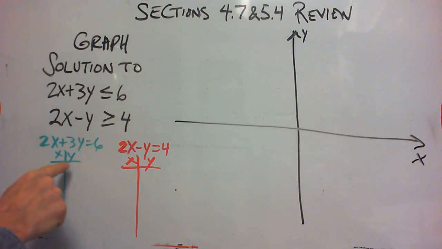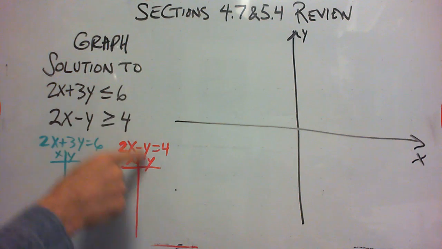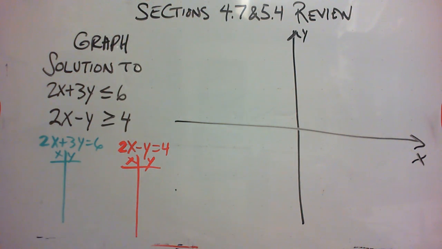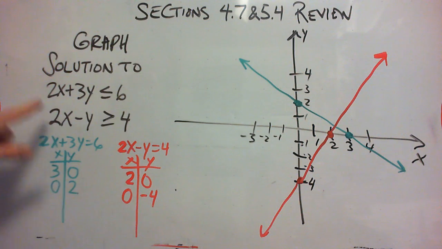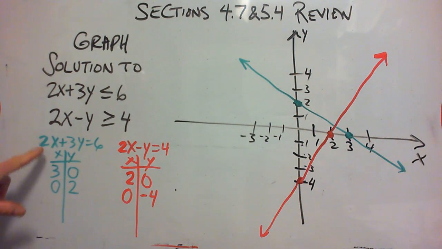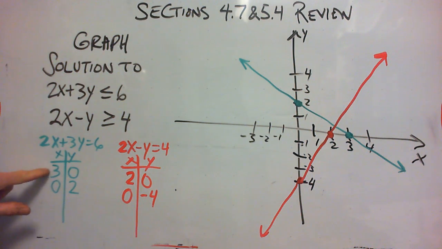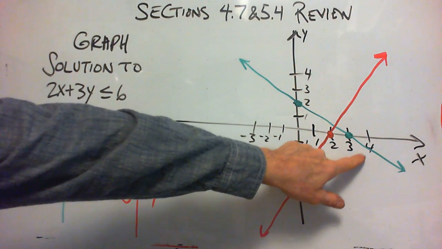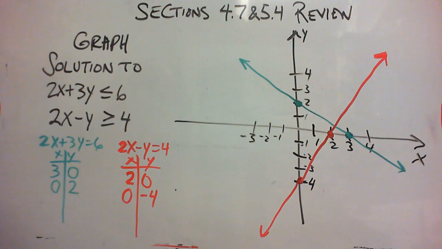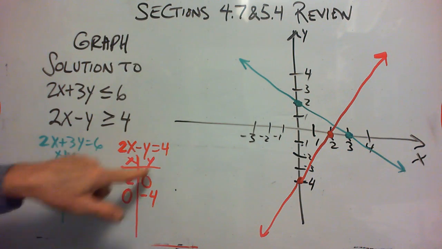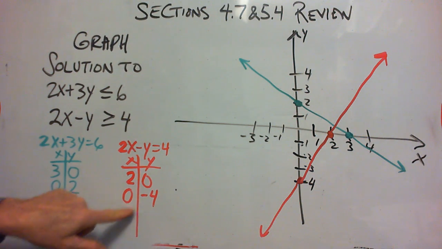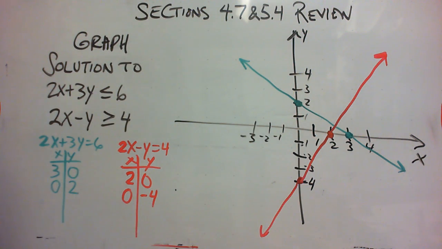So pause the tape and at least start by graphing the boundary lines for each of these two inequalities. Graph the related equation, use a solid line for both. So for each of these lines, the easy points are the intercepts. For the top boundary line, we have the intercepts 3, 0, 0, 2. So that's my line sloping that way in green. And then for my bottom boundary line, 2x minus y equal 4, we have the intercepts 2, 0, and 0, negative 4. So it's important you get the boundary line correct in order to do these.